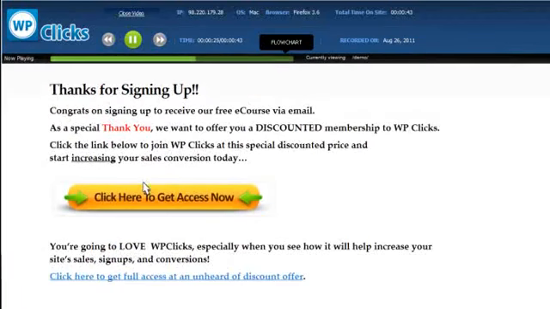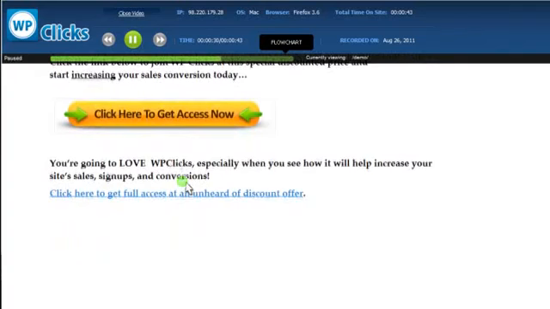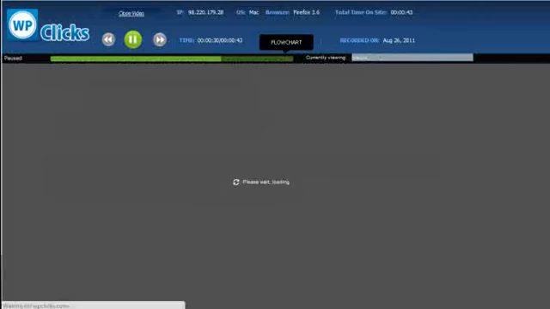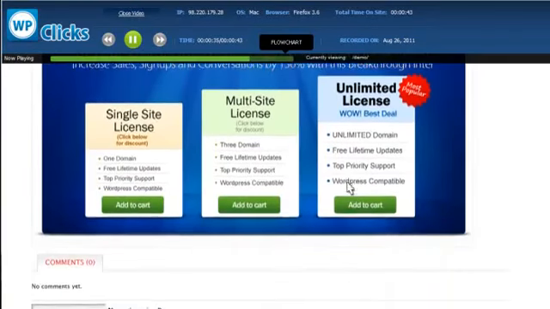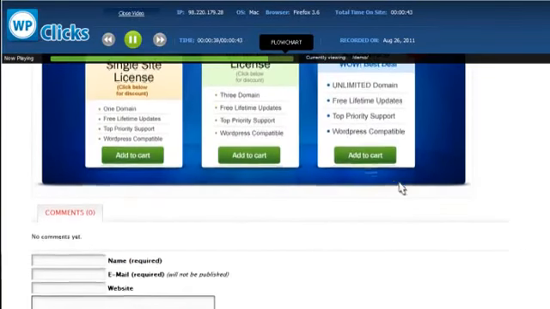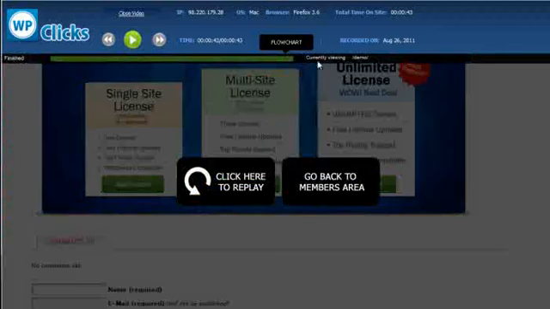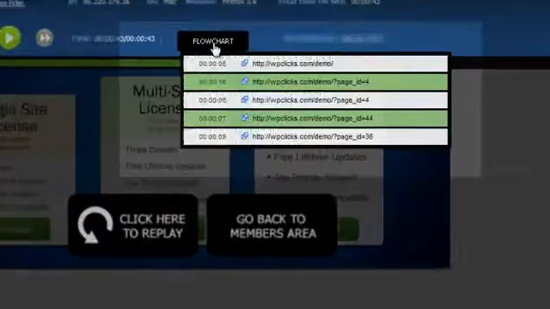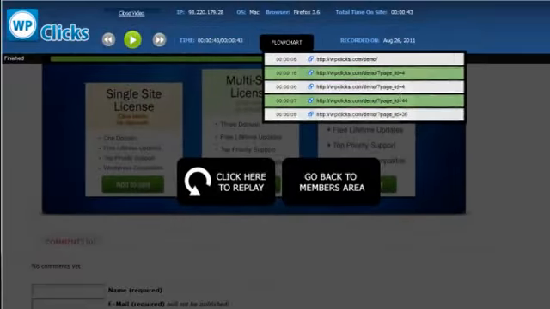So we can see exactly what they're looking for and what they click on as they're visiting our site. I think you can see the power that this gives you to know exactly what your website visitors are looking at on your website, to know exactly what they're curious about and exactly what they click on. That is like being able to read the mind of your prospects and customers. And you can make decisions about what you need to put more of on your website, what you need to have less of, where the optimal place to put new links might be. The possibilities are really endless and astounding that you can watch your visitors in real time.